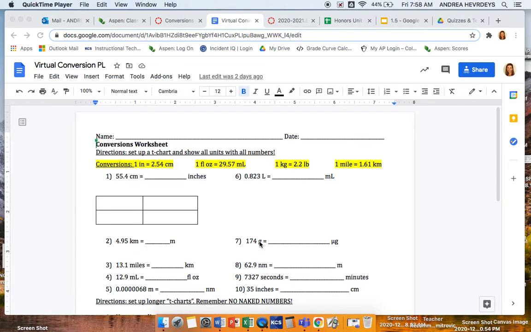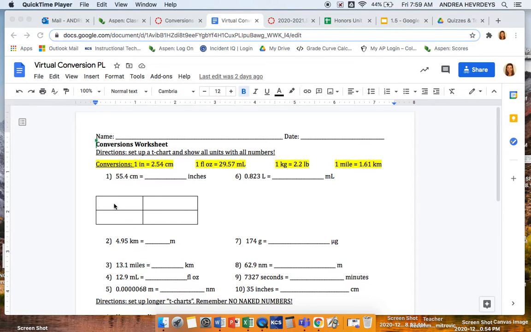Hey guys, I want to just go over how to set up your T-charts in Virtual World using tables. The reason I want you to use the tables is it just allows me to see your work organized. If you want to keep printing these off and then showing me your work that way, that is okay. But some of you guys aren't showing any work at all because I think you find it to be a bit cumbersome. However, I do still need to see your work to get credit, right?